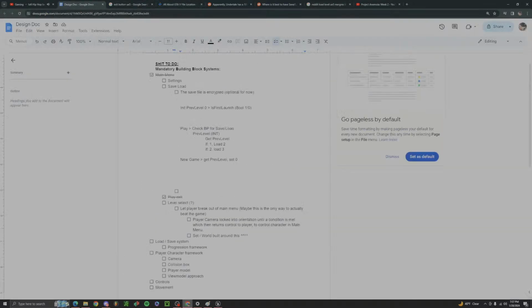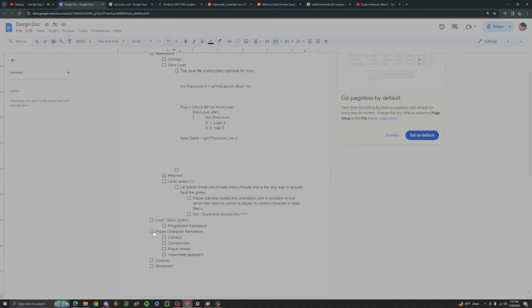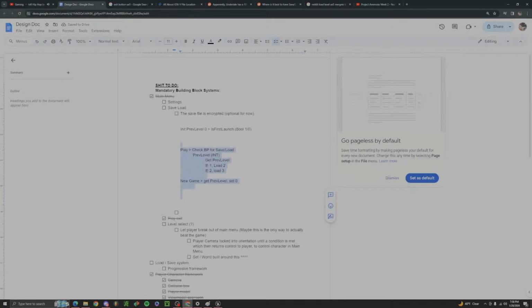But that's good. So we have play, exit is good. Level select, no. Load save, we're working on that. Player framework. So we do have all of these things. Collision box, camera. Well, technically not camera. We've got to tweak these things. Controls, yes. Movement, yes. Actually, because the prerequisite systems are there, I'm going to mark these as yes.